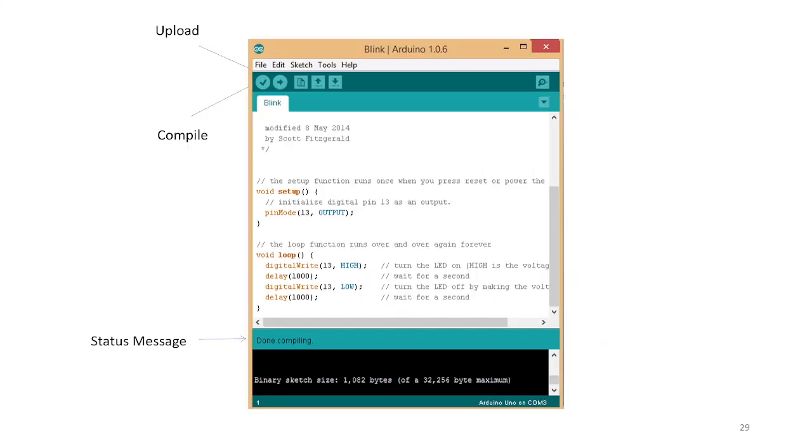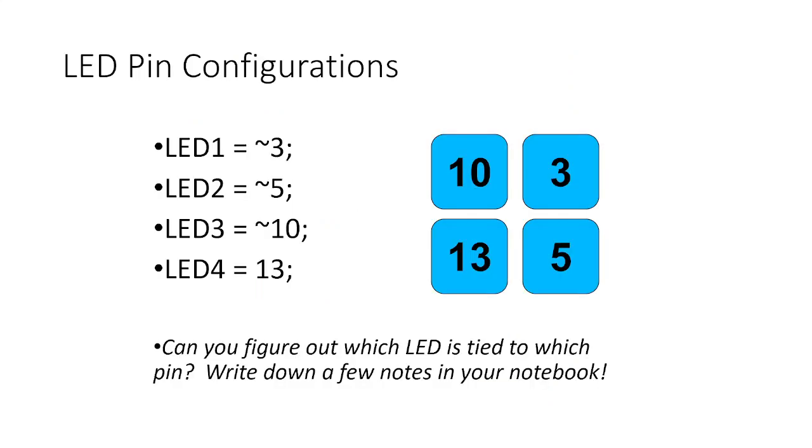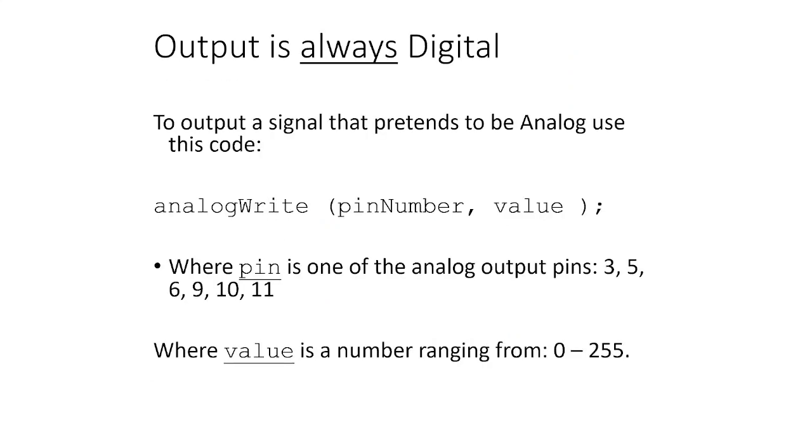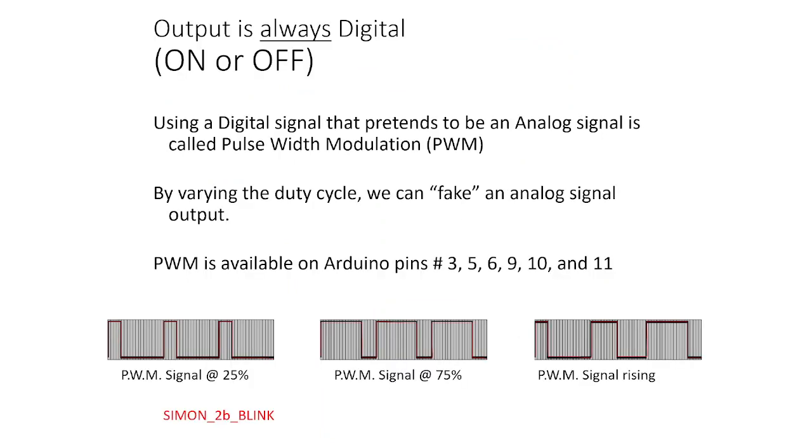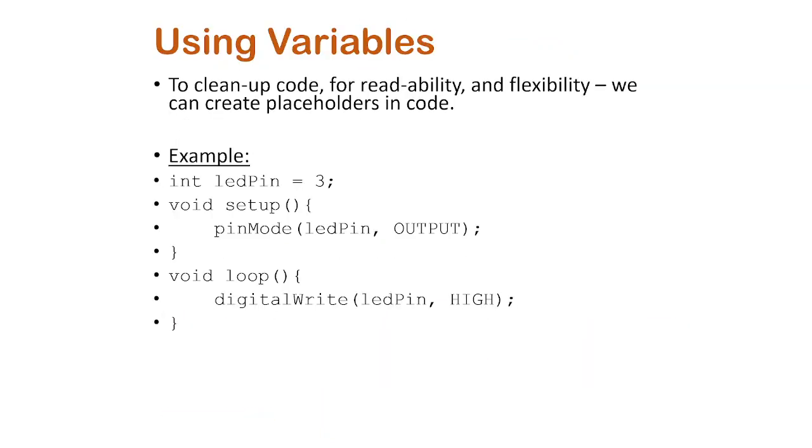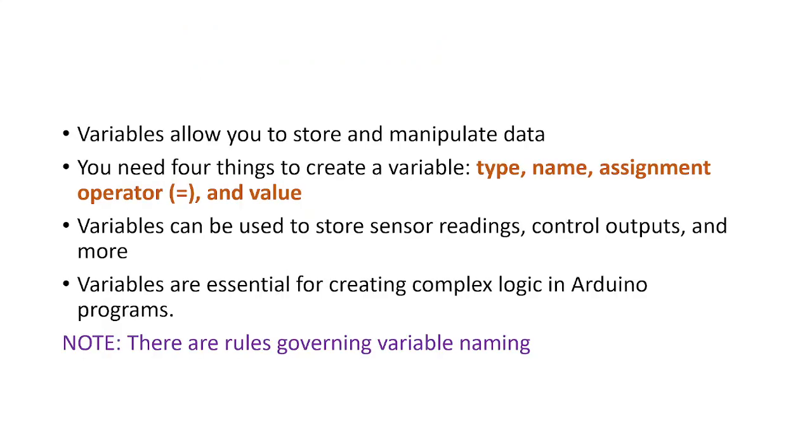Okay, so we did everything, and I explained the parts of the IDE and variables. I think how to use variables, and we have rules which govern variables, the naming of variables, and which variable names you should use and which you should not use. I think you can go and do more research about that. Variables allow you to store and manipulate data, and you have to type the equal operator to assign a value to that variable.